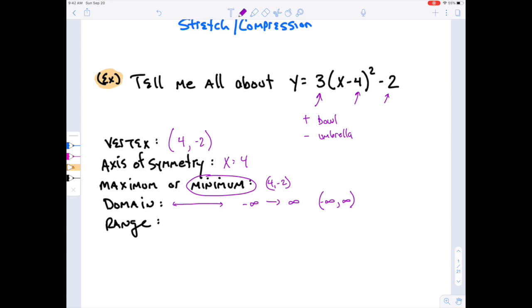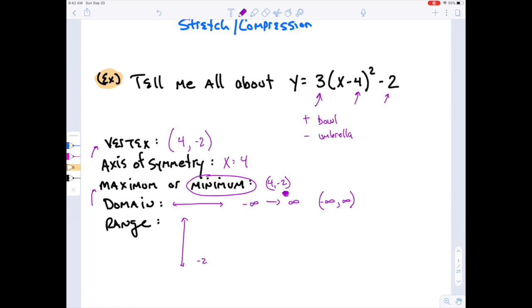And the range is different, though. The range is going to have to do with the minimum and the vertex, so you need to pull some other information in. Now, I know that my range has a minimum, and my range is my up and down, so my range's minimum is down here at negative 2, because that's what my vertex minimum tells me for the up and down movements. I also know that because I have a minimum, my shape is going to go up from there, right? That's going to be the general shape of my parabola.